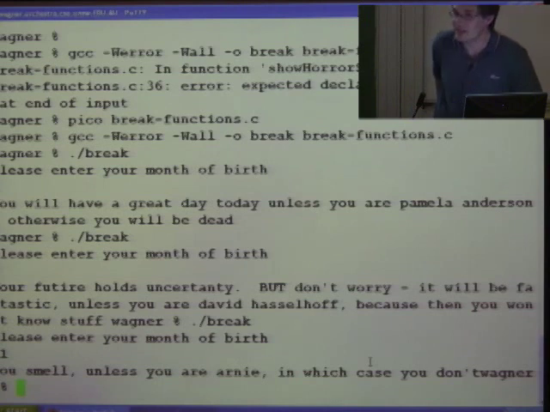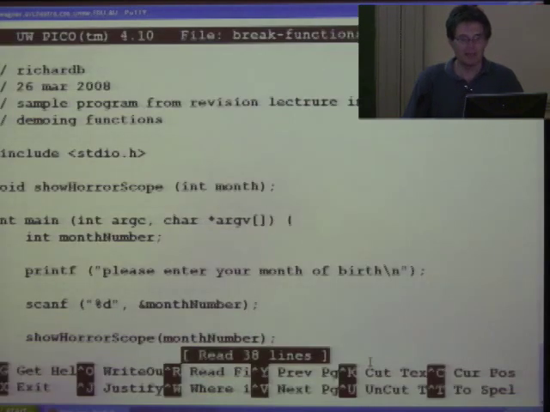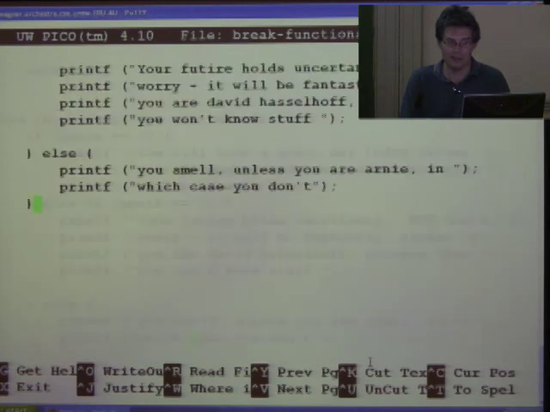Okay, so can everyone see what we did then? Let's just go back to the program. We just were demonstrating the program working, but let's just look at the actual program. It'll only take a sec. The actual program consists of two parts. A main function, and that does a little bit of work, and then it invokes show horoscope. It invokes show horoscope simply by saying its name. It has to give it a number, which is the month number, that we already know at that point. And let's look at show horoscope. It's expecting a number, and it just does some stuff depending on that number.